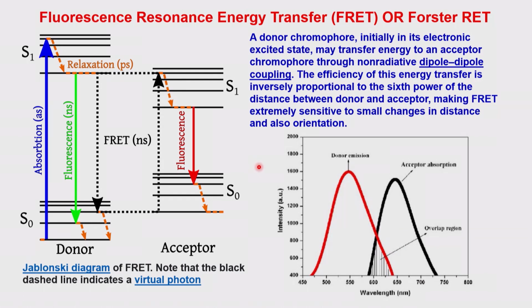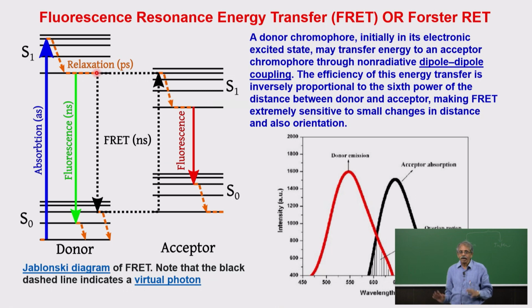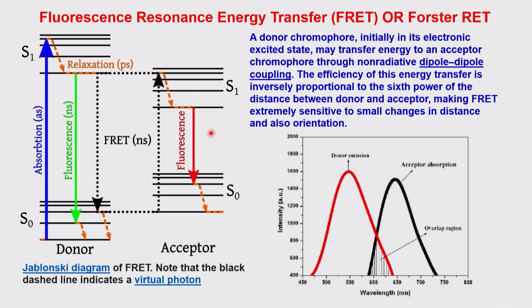Which means when you excite this at a particular wavelength, you will not find this emission in your spectrum, but you will finally find this emission. So instead of finding this emission, you will find this emission. That does not mean the emission did not occur. This is emitting, but you are not able to observe it because it is immediately absorbed by the acceptor. So this is through a non-radiative dipole-dipole coupling, and you will not observe this part. So this is hypothetical, what you are showing. It is true, it is happening, but we call it hypothetical. In the whole process, you don't see this at all. This emits, but you cannot observe it because it is immediately absorbed, because the excitation process is faster as compared to the emission process. Now you have an emission, and that is what you observe.